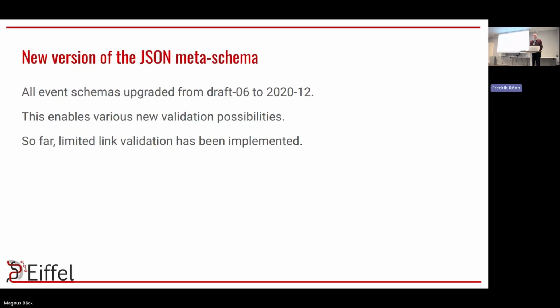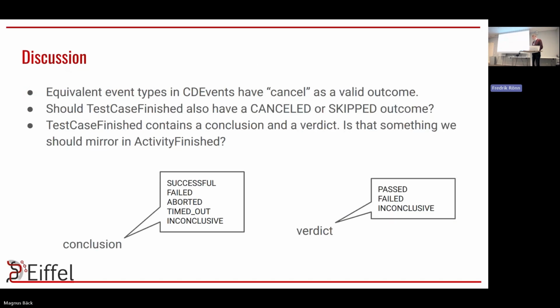One comment there. Yes, please. The reason I think the idea of having conclusion and verdict as two split ones is, okay, is the test actually able to run or not? That is when you're actually running the test or not. And then, okay, how did the test go in itself? So you want to model, do we have any environment problem, for example, that would not affect the test result as such, but would be the running of the test. But then when it's actually running, is the system and the test working or not? Then you want to model that. So that's the reason why you have two different verdict and conclusion.